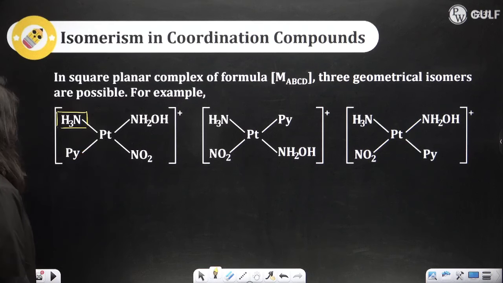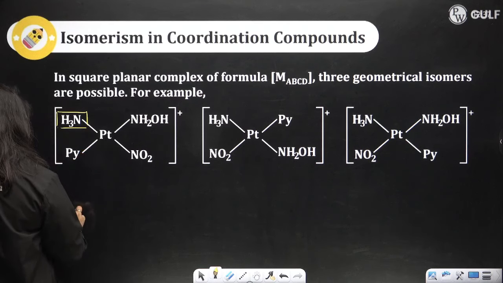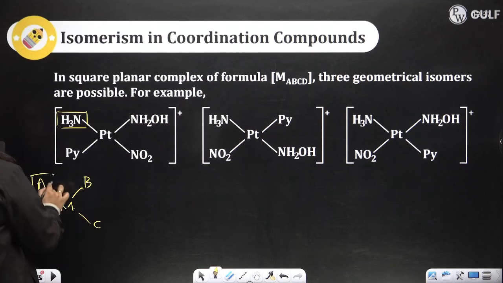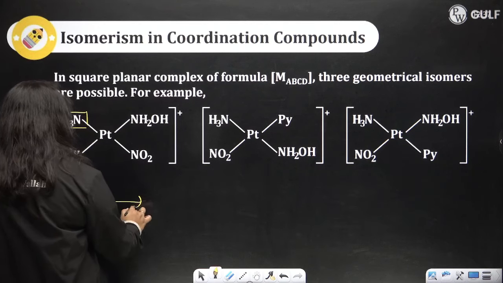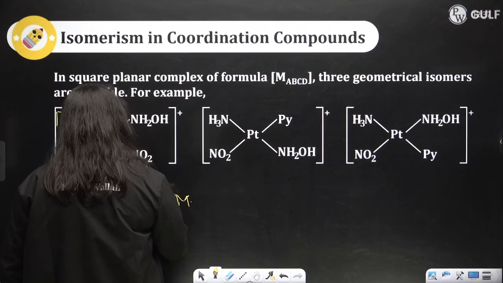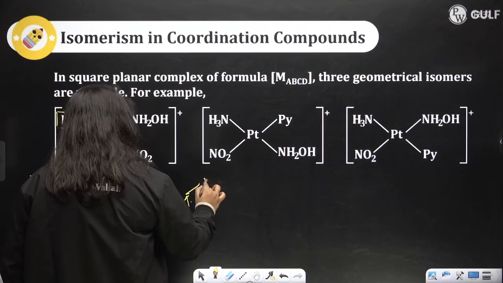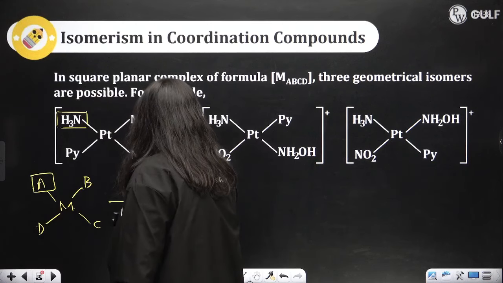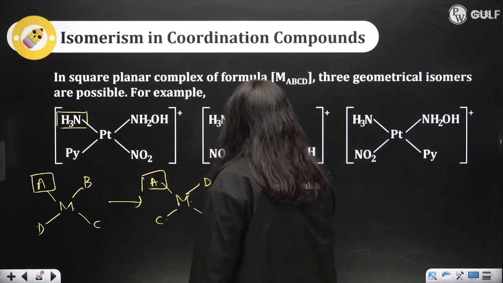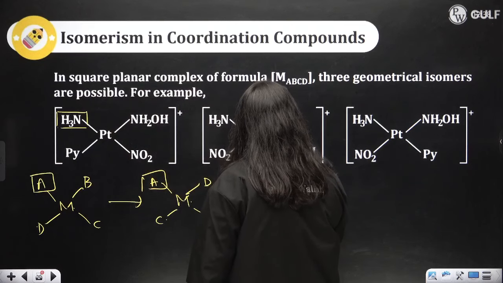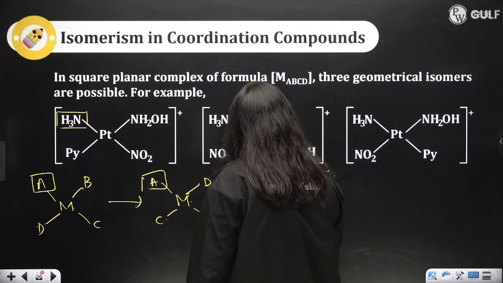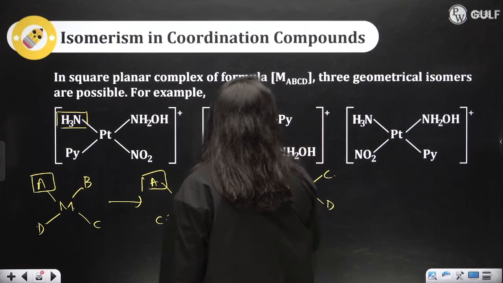Right? I'll give you an example. Let's say M, A, B, C, D. Now, I will keep A intact. I will move around: M, A, D, B, C. A is intact over here again. I will again rotate it: M, A, C, D, B. Now I'll be like, ma'am, one more time we rotate it.